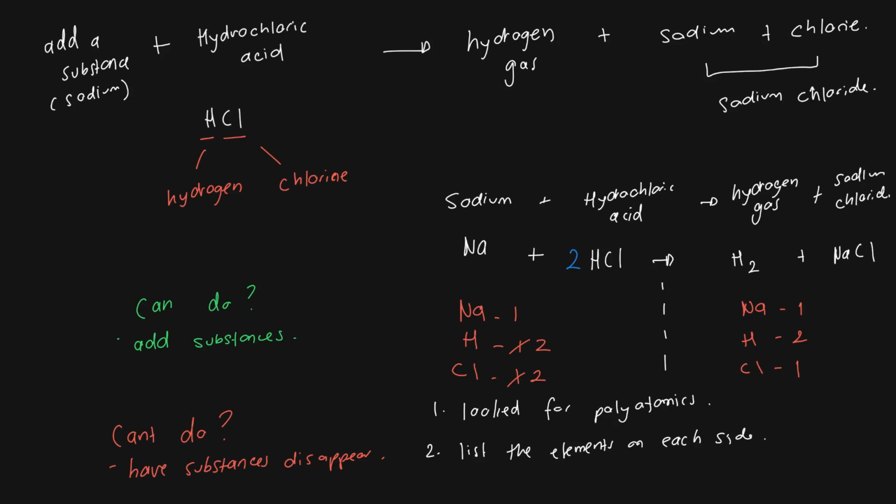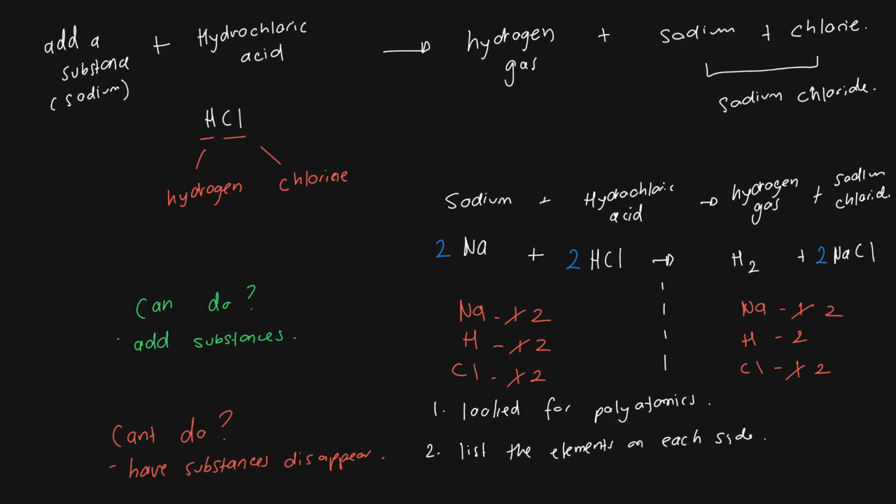Okay, so now I look, is it balanced? 1, 2, 2, 1, 2, 1, not balanced. So now I can go back to the chlorine and get that one the same. Put a 2 here. You can make these dramatic effects in your brain. So now that's a 2. And now that's a 2. So now I'm 2, 2, 2, 1, 2, 2. What do I do? 2 sodium. Now, is it balanced? Yeah. 2, 2, 2, 2, 2, 2. We have now successfully balanced our chemical equation.